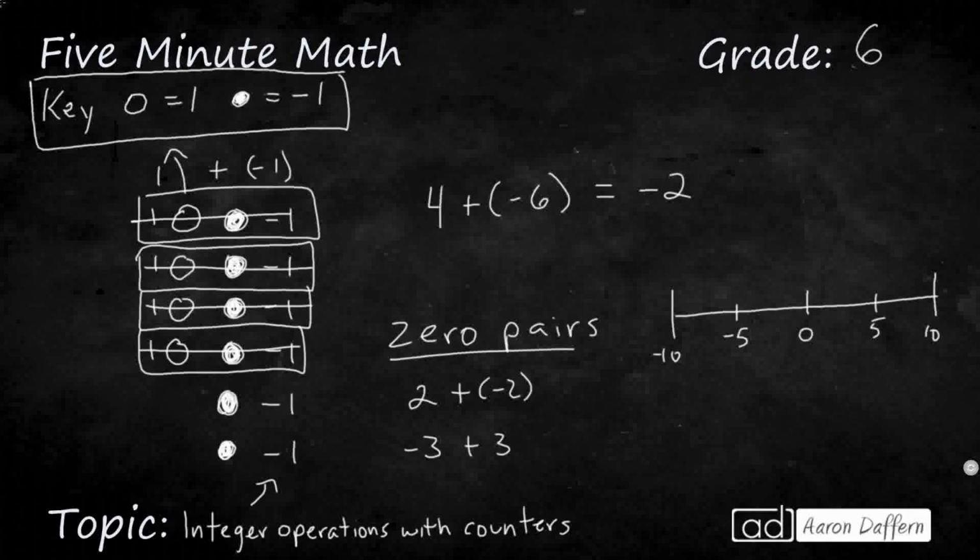Well, I'm starting with positive 4. So I'm going to start right here. From 0, I am going to move up to positive 4. Put that right there. But then I need to add negative 6. Well, it's only 4 to go back to 0. So when I go back to the left, I use 4, and that means there's 2 left. So we need to go to right about here, and that takes me to negative 2. And there's my minus 6 if you want to break it up into a negative 4 and a negative 2. So that's how we can use zero pairs to represent integer operations with counters.